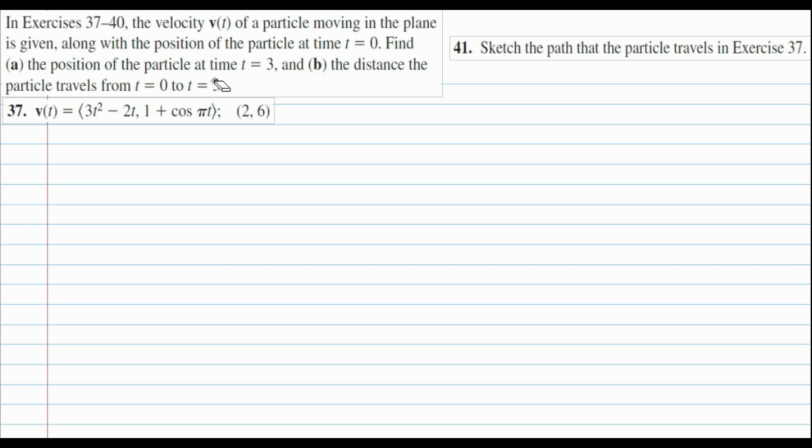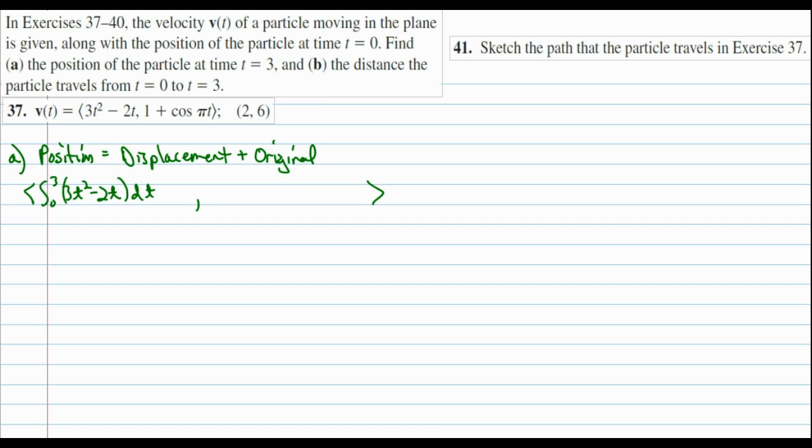So part A, the position of the particle. Well, we don't need to know anything about the path in between t equals 0 and t equals 3. I just need to know horizontally how far it moved and vertically how far it moved to get us to jump from t equals 0 to t equals 3. So that will be displacement. The position at the end, at t equals 3, is going to be the displacement plus the original starting point. At t equals 0, which they gave us, is (2, 6).